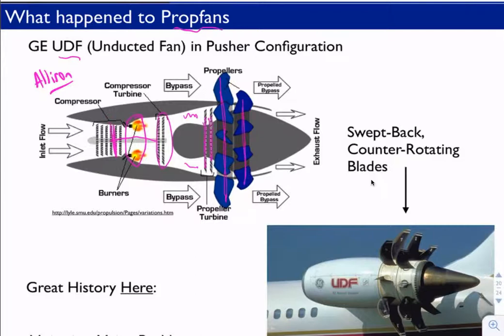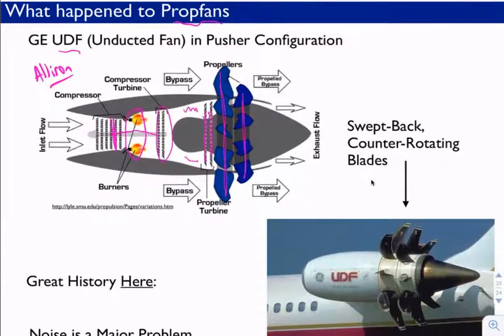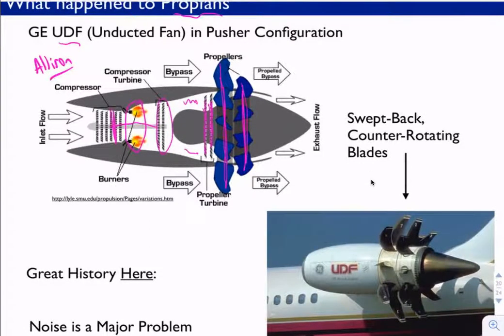And one advantage of that is it was direct drive. There's no gearbox, at least in the GE design. I believe the Allison design, I'm not sure, but there's no gearbox between these fan units internally and these external ones. And so you essentially got a very high bypass ratio engine without a gearbox, and the expense of a gearbox, complexity, and maybe most importantly weight. And they had these beautiful unducted blades. You can see these are swept back, and so they operate better at a high Mach number.